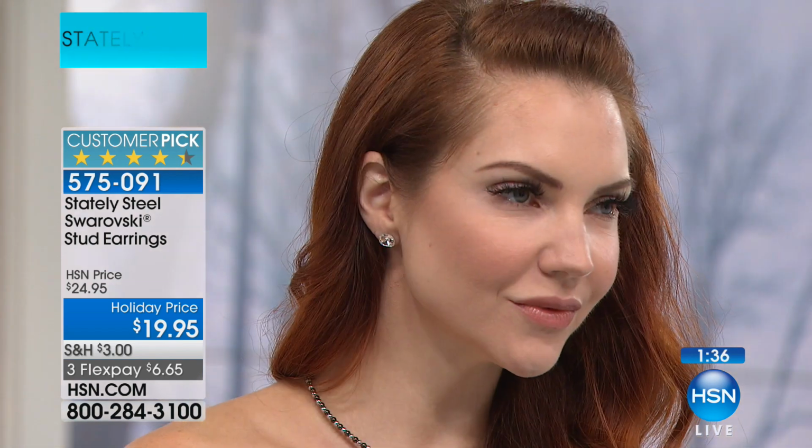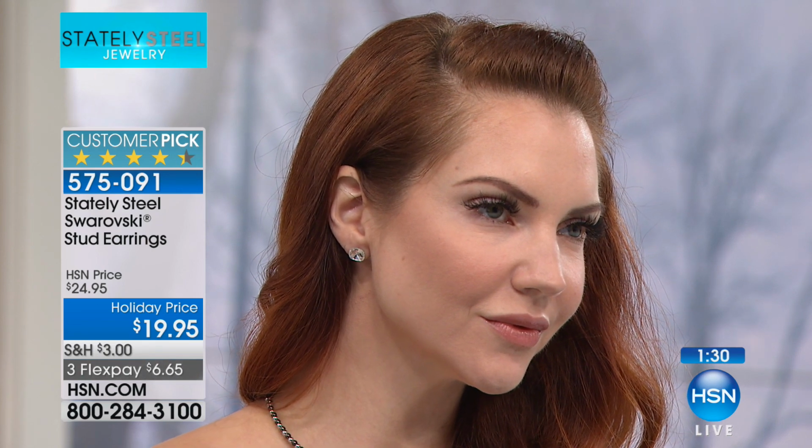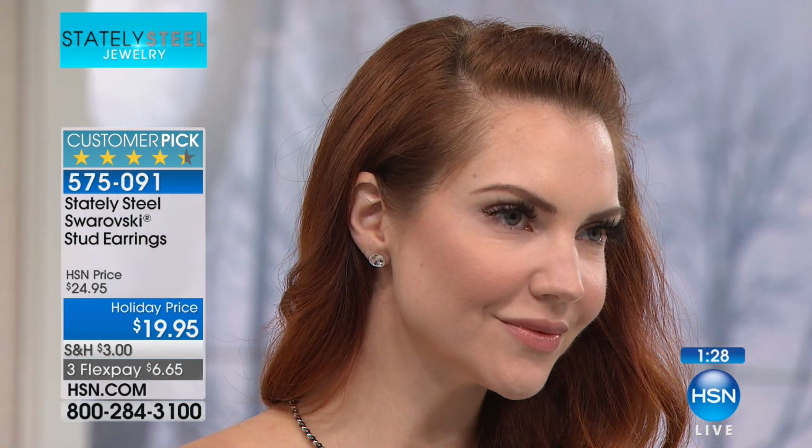I want to show you this green color though. What color is Kate wearing? I can't see that far away. Oh, she's wearing the clear? Okay. Yeah, and the clear looks like diamonds. But can you imagine her in the green with her beautiful red hair, how pretty the green would be?